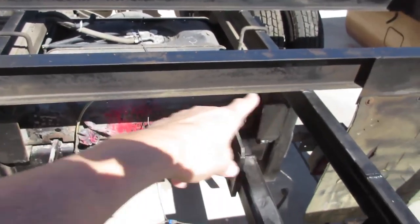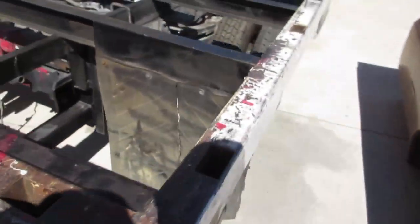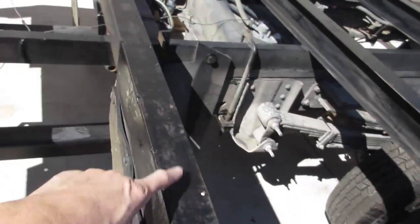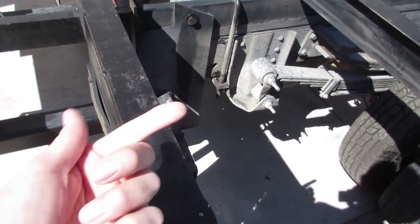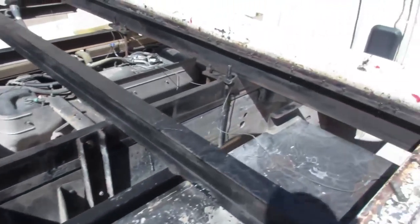I couldn't really see that well on some of the side ones, but at least where the wood sits right here, you have to have something on it. I went a little thick on here, so that way it has some paint on it. And then I painted up these a little bit where there was some rust.